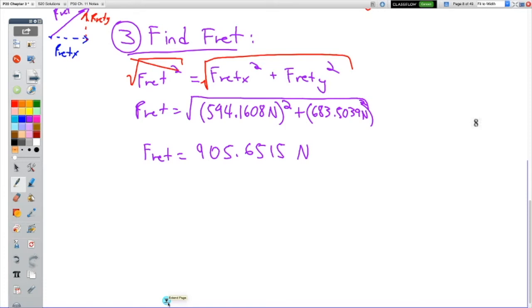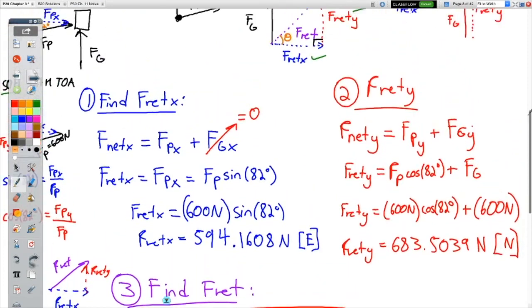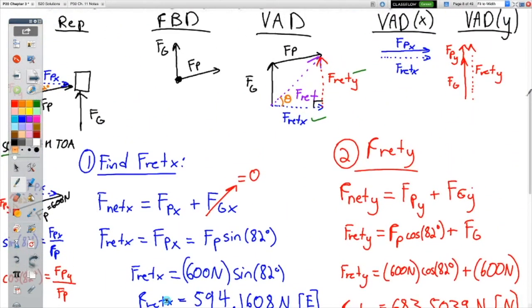Okay. No, I've been kind of dropping it, but you've got to remember force is a vector, right? If you look on your formula sheet, it's got an arrow. Direction matters. So this is not a whole force. This is the magnitude of the force, but we're missing the other important component of a vector, the direction. Two ingredients for a vector are magnitude and direction. How do we communicate the direction here? Well, we're going to need to use theta, right? We cannot just say northeast or east of north. How far east of north or how far north of east? The only way to communicate that is with an angle.